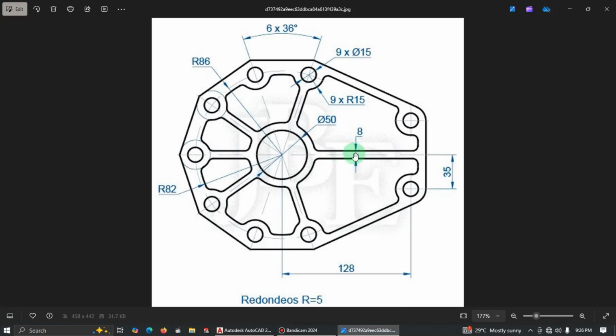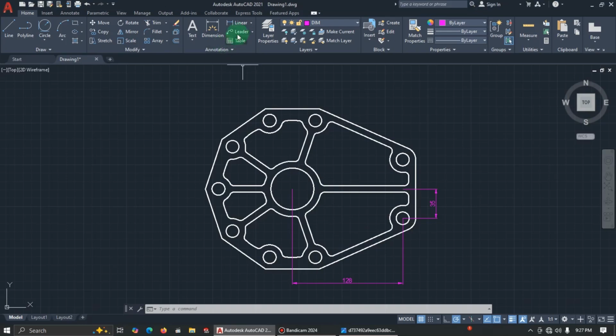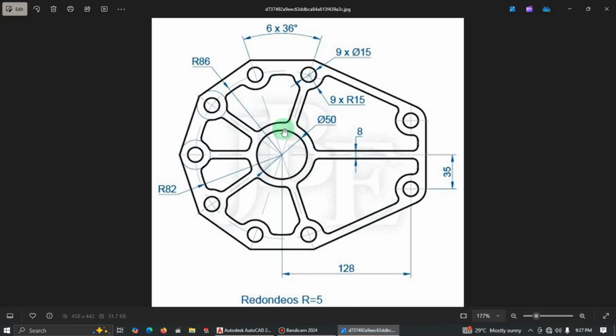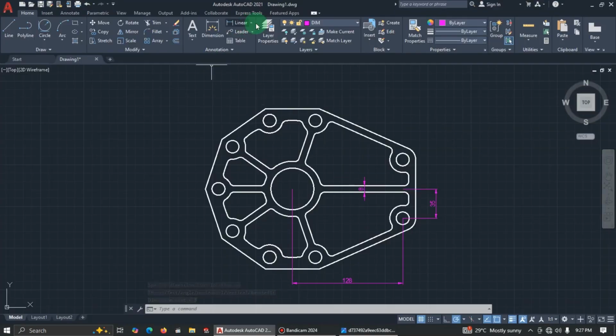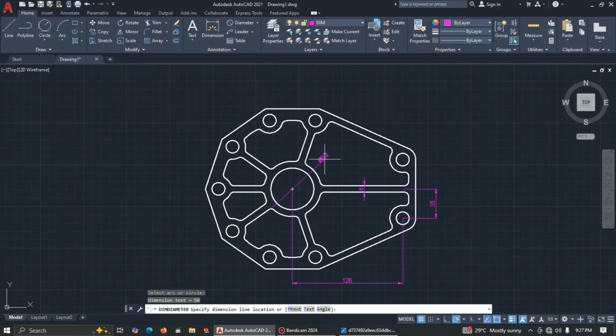Now we have to measure, put a dimension here. So click linear, and then we can easily dimension this side as 8. Also this diameter, so pick diameter, then the inside circle is 50.